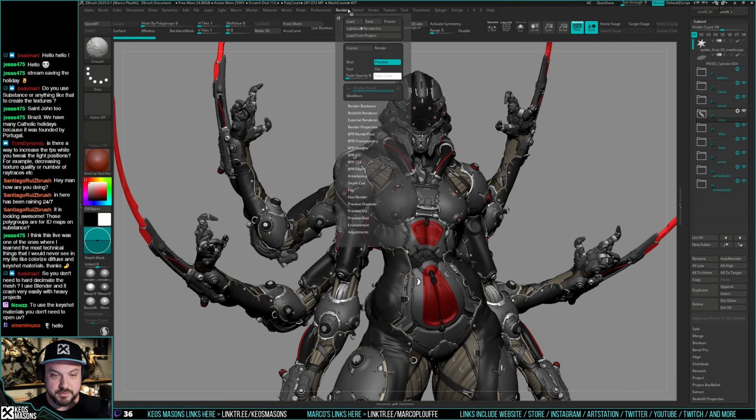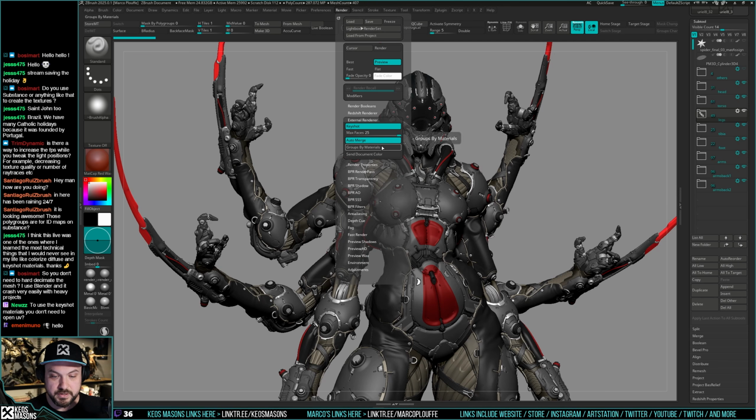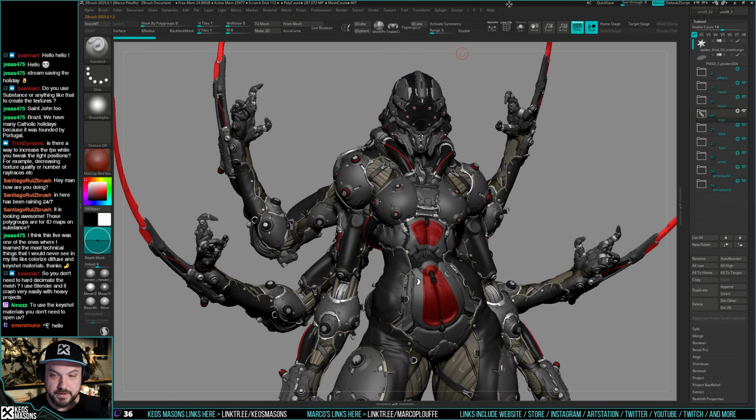So, render, external render, KeyShot, photo merge entries, group by material. There you go, group by material. And then we click the render button.